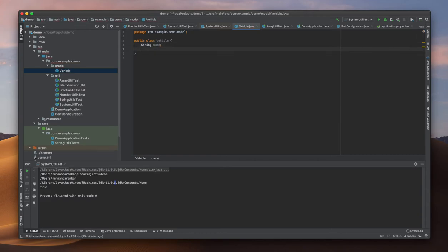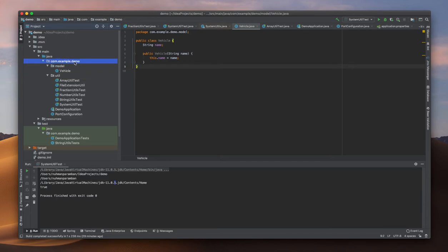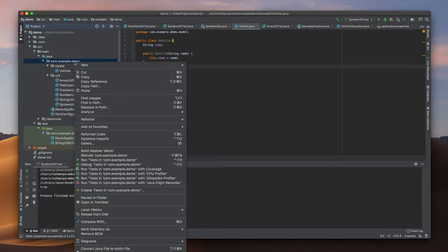So I'm just adding a string name, and some constructor, and also getter and setter is fine, but it doesn't matter because our aim is to show how lazy initialization works.